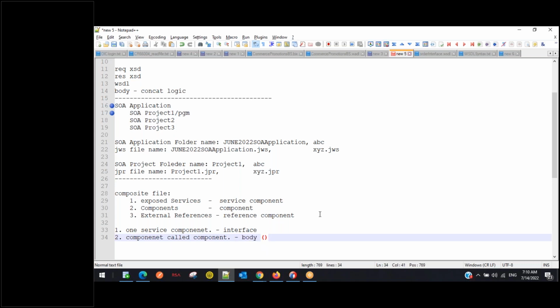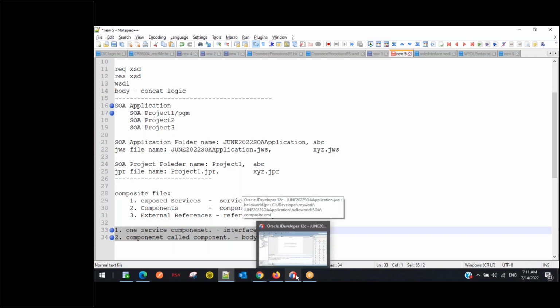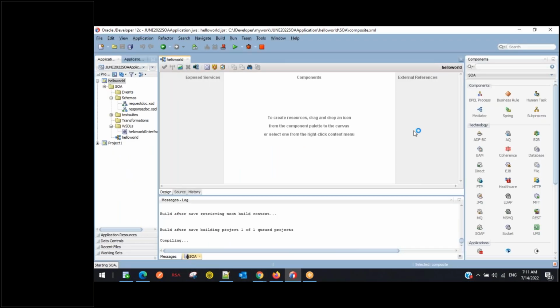In Oracle SOA Suite, we use BPEL as the programming language to design the web service body. We don't have dependency on Java, .NET or some other programming language. We have dependency on BPEL. Of course, BPEL is a graphical configuration. We'll see that. So we are going to do these two things to complete the web service. Any questions till now? Okay.